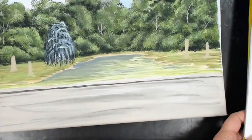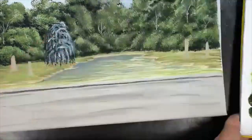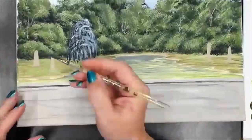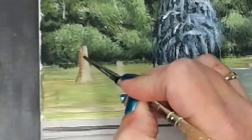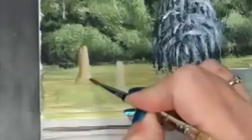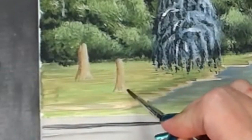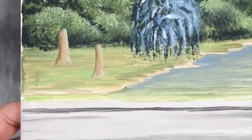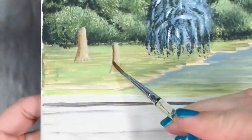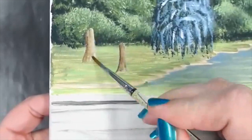And I'm going to load my brush on the point. Come over to my surface, and I'm going to come down the left side of this one and wash it toward the right. Reload, bring it down the left side, and streak it toward the right. See that? So I brought the paint in full strength, and then I streaked it toward the right.